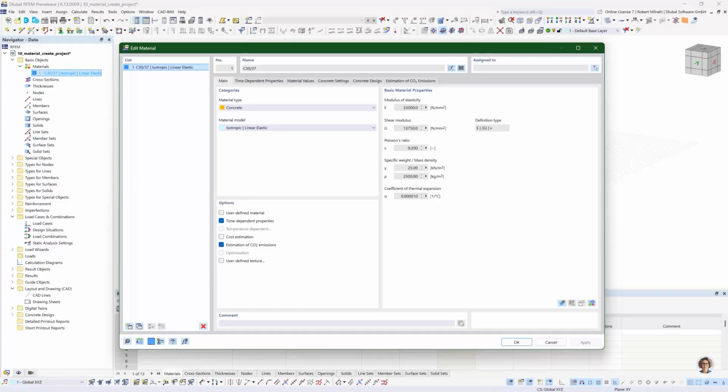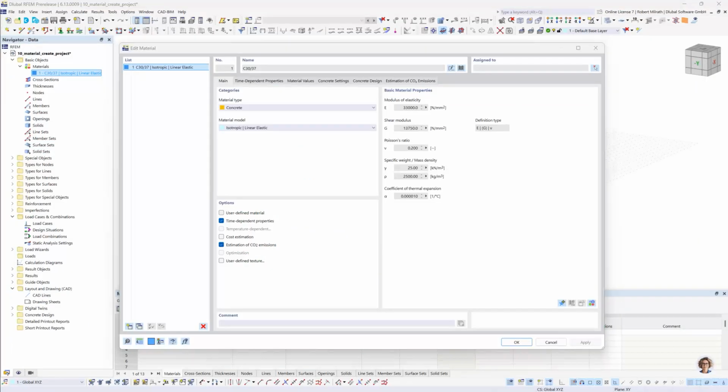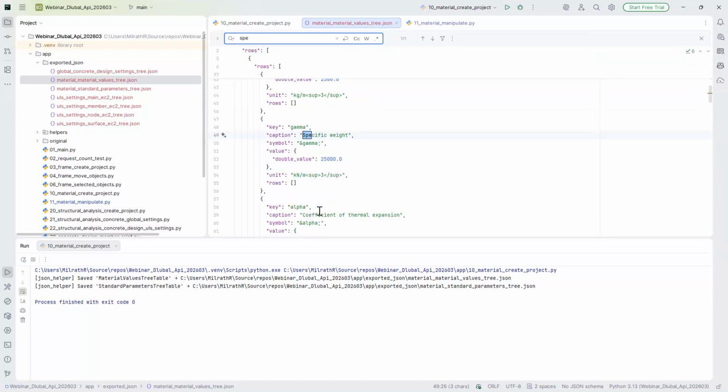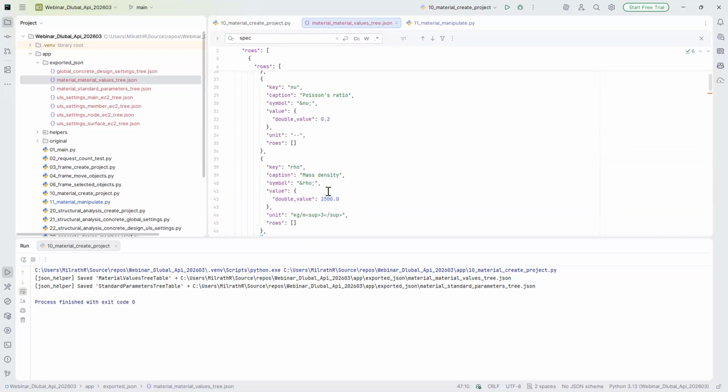Specific weight, we can use this one, specific weight with capital F. Here we are, and then you can see, okay, specific weight.